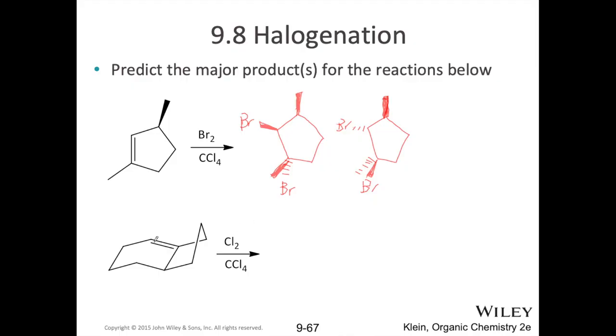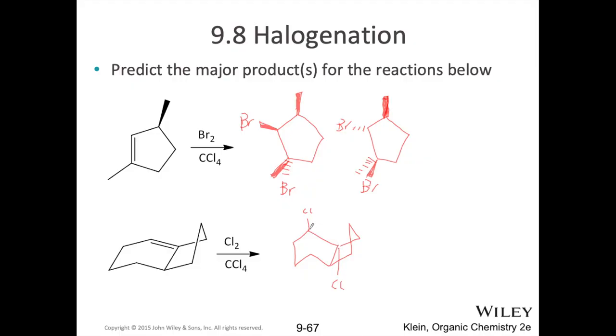Okay, and of course, similarly here, we've got to think about having our chlorines add to opposite sides. That makes this a little bit easier to draw for at least this original molecule. You can have this chlorine sticking up axially here and axially down here. They'd be trans to each other that way. So that chlorine is sticking up here, axial, and that chlorine is going to be sticking down here, axial.